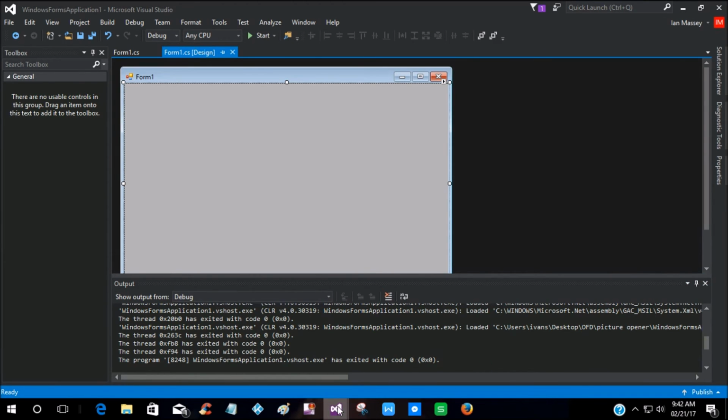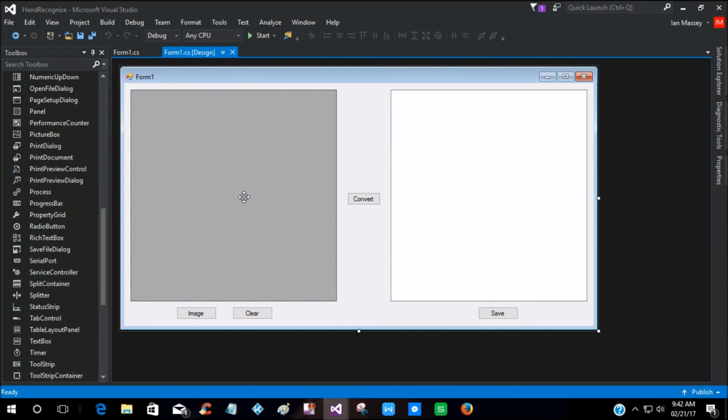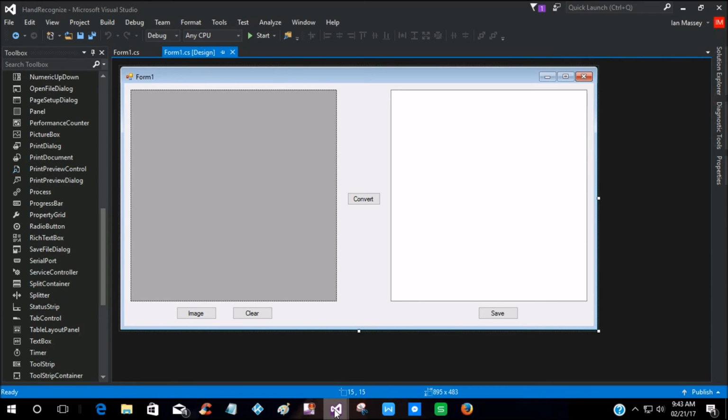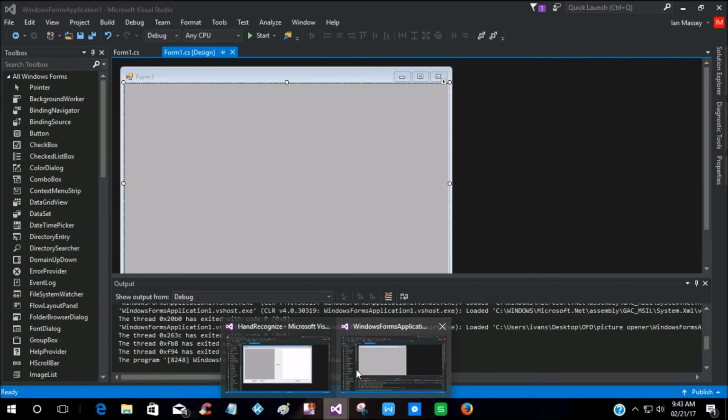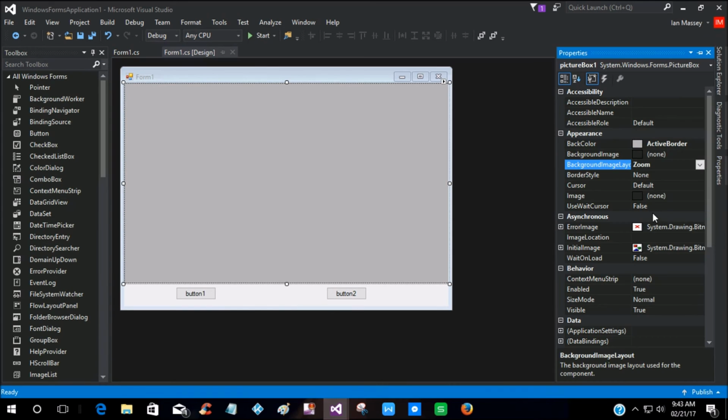See on here, if we click on the picture box and then go to background image layout, I have center. Sometimes it will go for the zoom, sometimes it'll go for stretch, depending on what you have. So let's try stretch.